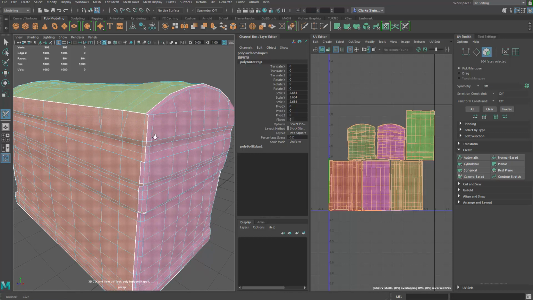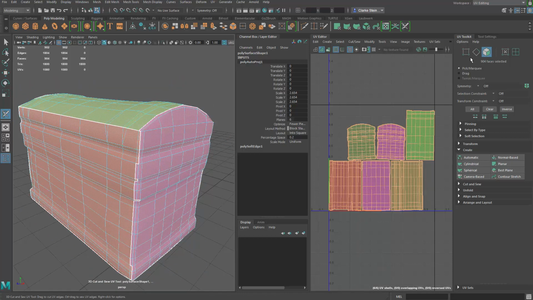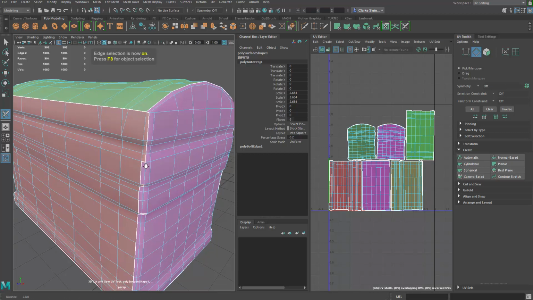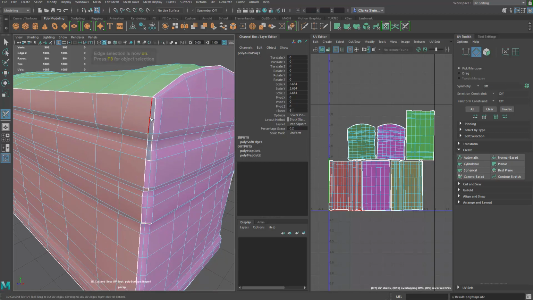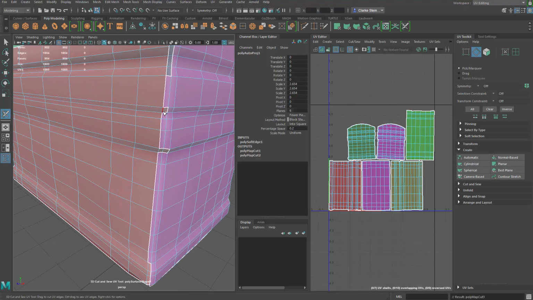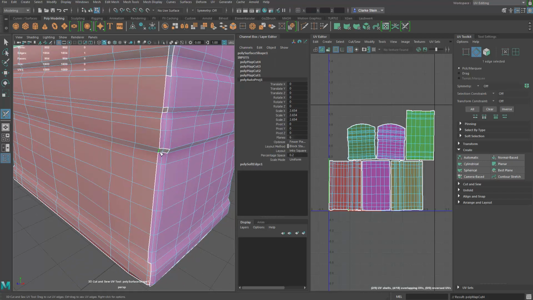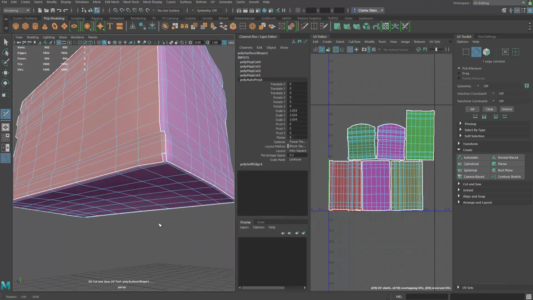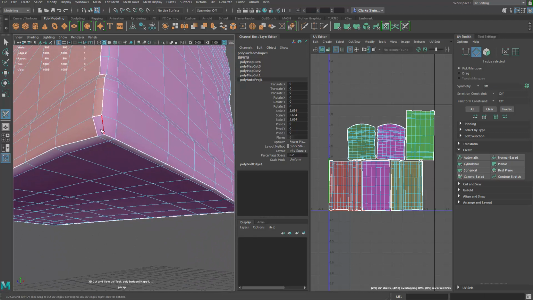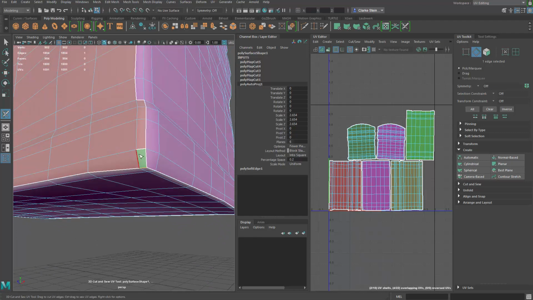So I'm just going to come in here and make sure that in the UV toolkit, I'm in edge mode right here. And I'm just going to double click along this edge, and it's going to go right to that border of that shell and put a cut. I'm just going to double click, and then I'm going to come over here, and this looks a little funky. I'm going to double click here, clean that. That makes its own UV right there.